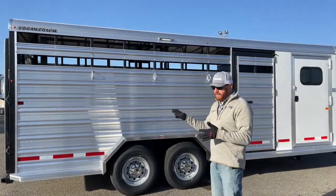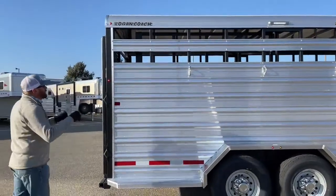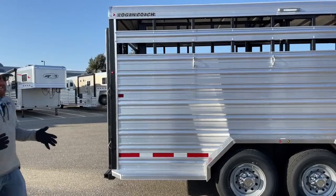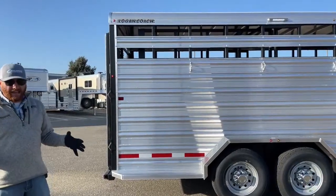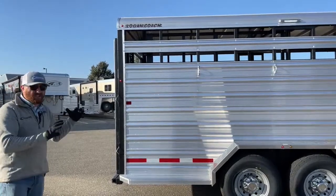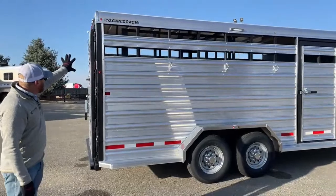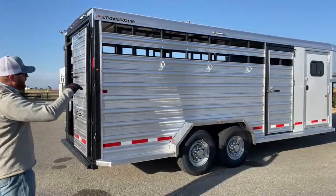Back here, there's a piece that goes across. I can unscrew that, get my plexiglass — there's already a track built in there so I can run the plexiglass in. I like to keep them in about four-foot sections; they're a little easier to handle. There's less risk of longer pieces cracking and breaking as you're bending them. Four-foot sections work best, and then you'll probably have a little miscellaneous piece to finish it off. Then you just put that piece back on, screw it on, and it holds it in place. You have that on all the air gaps all the way around.